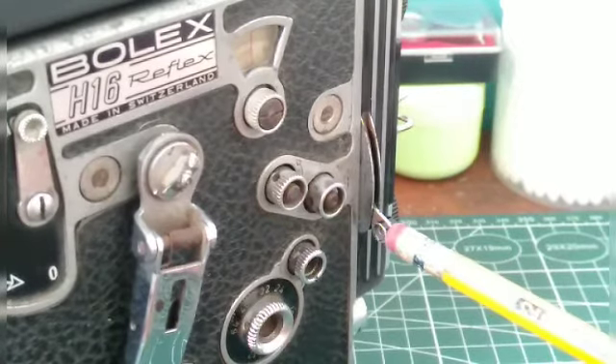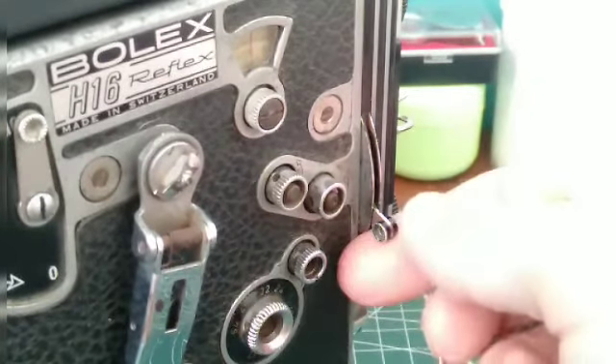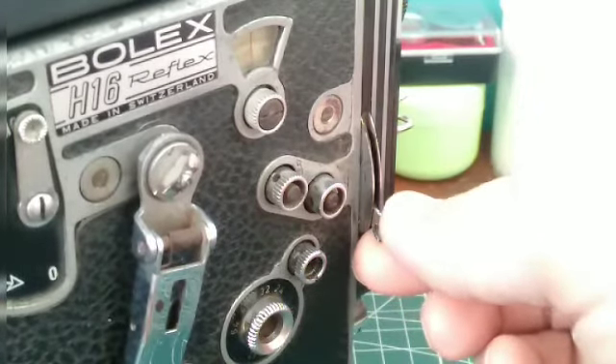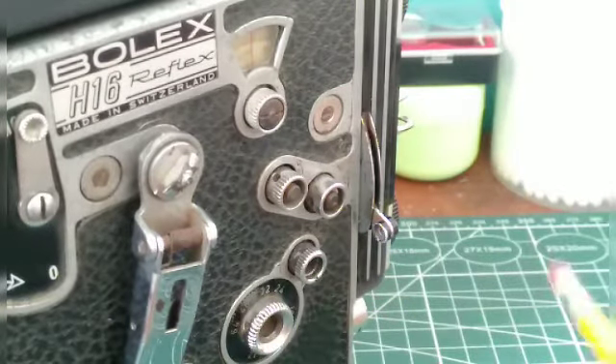You can also push it back in and lock it. This is a safety feature so that if you happen to hit it with your wrist or your cuff — even if you are wearing a cuff instead of a t-shirt — it's not going to move and screw up your next shot by forgetting about it.